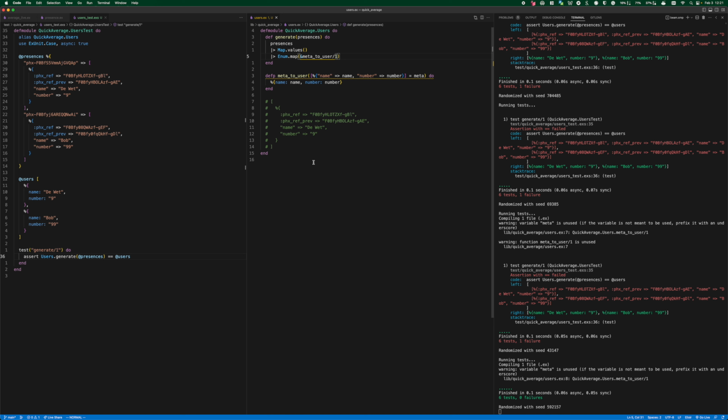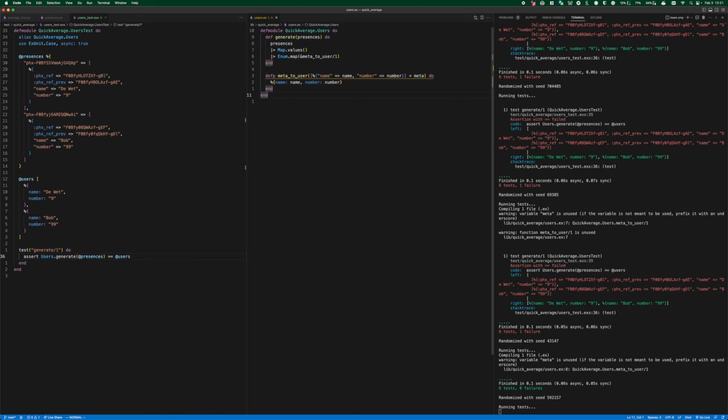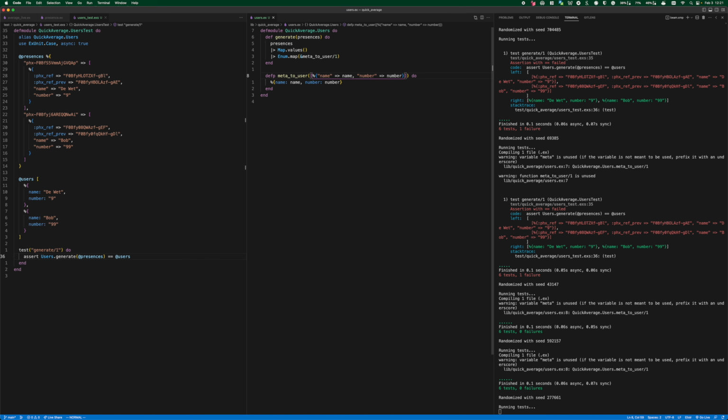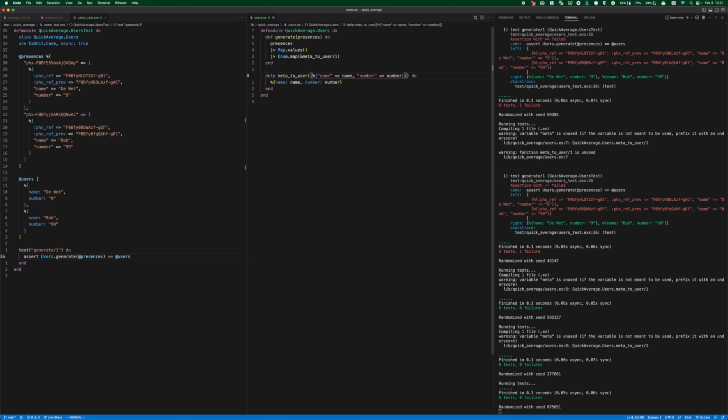Test passed already? Okay. That went quicker than I thought. Yeah, meta's unused here. Okay. If a list came in with more than one element, we'd get an error. If they didn't have name and number, we'd get an error. So it's nice and constrained.